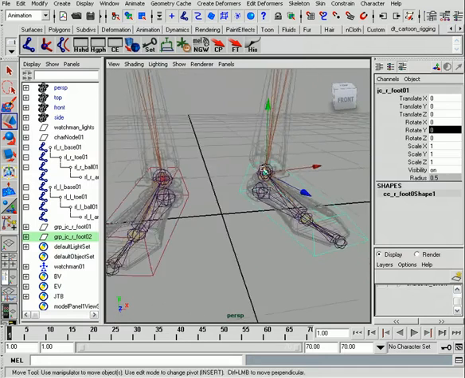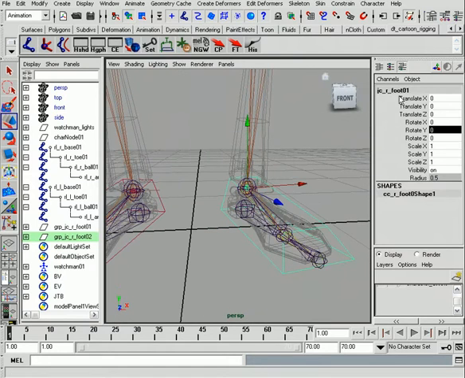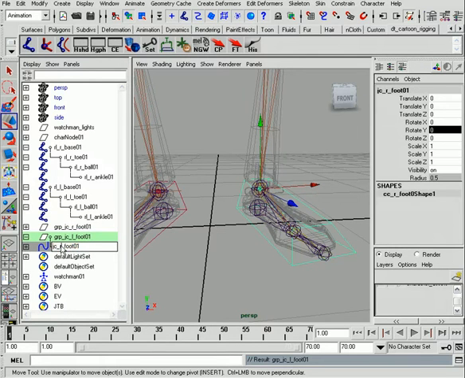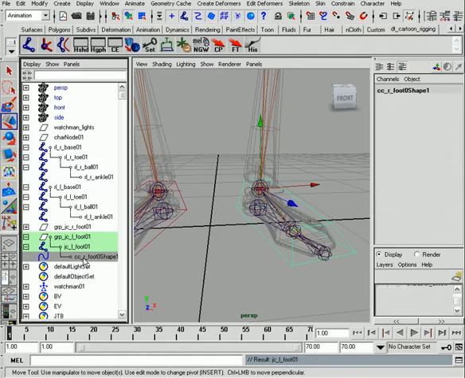Now we have a few things to do on our left side. For one, we need to give everything the proper names. We can do that from our outliner. We can start from the top, from the group. We could call it foot 01, the R will switch to an L, and hit enter. Simple as that. Then everything underneath, we should just need to switch the R to an L. So we can go underneath that, switch that shape to L. That should be good to go from there.